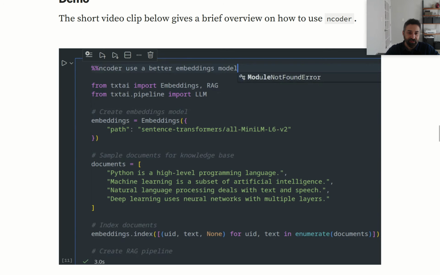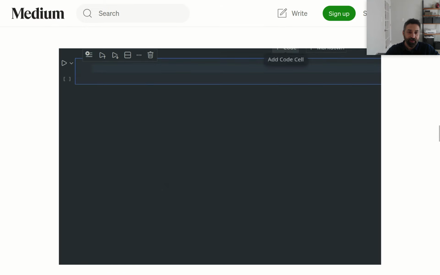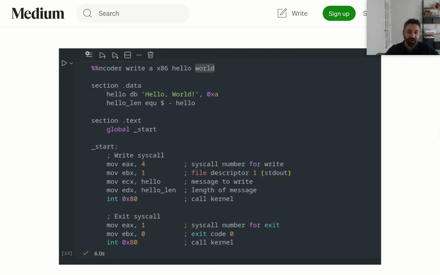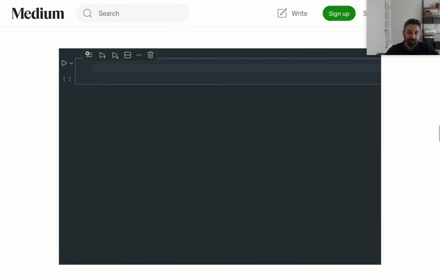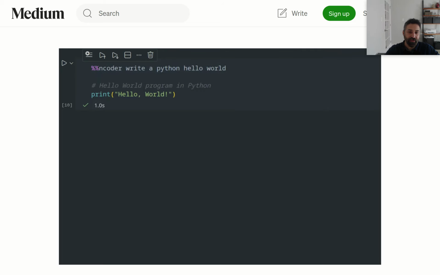And if we just look at this GIF that is iterating through some example prompts here, we'll start with the first one. Write hello world in assembly, which is interesting, just showing you how it's not just going to build Python code. Write a hello world in Python. This is the simple use case.